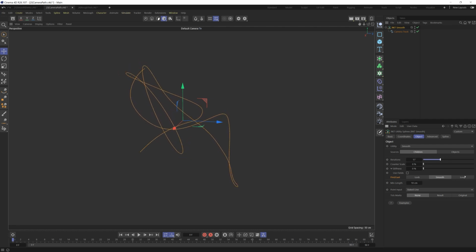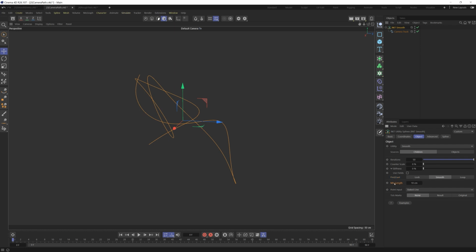Next up is loop. I'm actually not even sure if this is going to be useful to anybody, but it's going to make it so that the first point and last point are acting as if they're closed and they start looking at each other. So as we add in iterations, they get pulled almost like magnetically towards each other until they're looping around. We've got lock, we've got smooth.